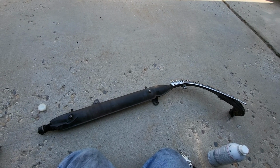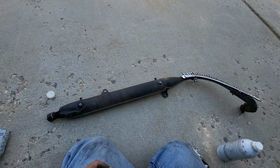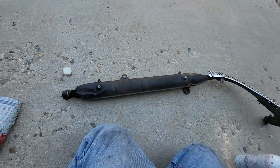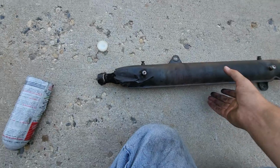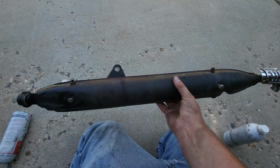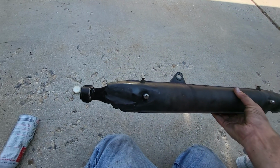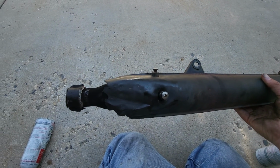Hey YouTube, I thought I'd show you how I've come up with an ingenious solution to having a blown out exhaust on a Honda Trail 90 or Trail 110 motorcycle. These mufflers are expensive, at least for me, in my budget. To get a new one of these, if you can at all, is like 200 bucks. And if you notice, this is the stock one and it's just blown out at the end.